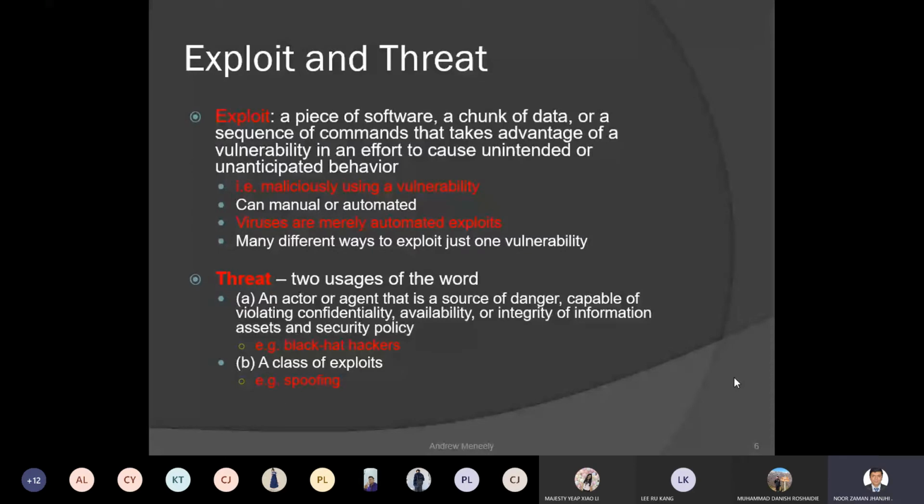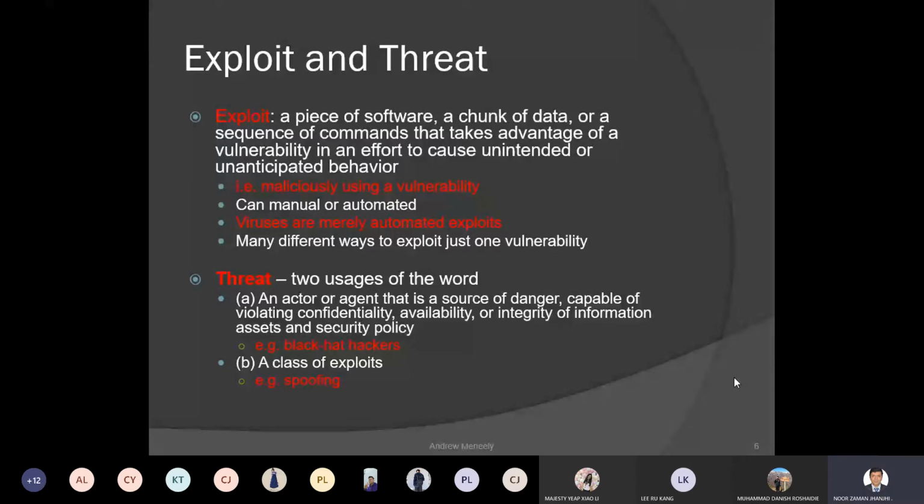Exploit: what is meant by the point of exploitation or exploit? An exploit is any piece of software, chunk of data, or sequence of commands that takes advantage of the vulnerability.